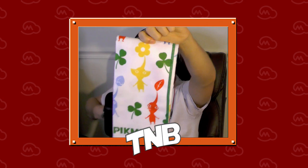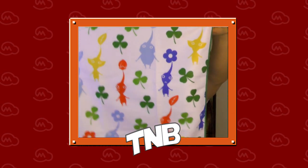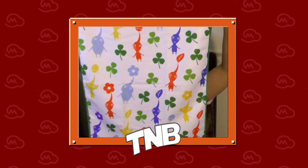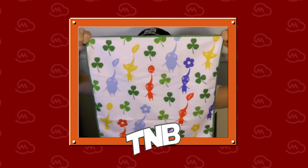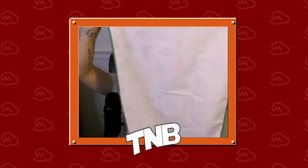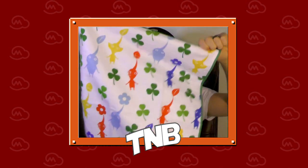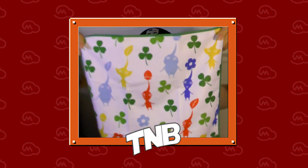Let me pop this open and see how big — so this is like how you would hang it. You'd hang it off your stove, off of wherever in your kitchen you hang kitchen towels. This is the full print here. Let me back it up a little bit so you can actually see it. It looks like you've got your ice Pikmin, your yellow Pikmin, your red Pikmin, your blue Pikmin. The back of this thing is just, as you could kind of expect, just white. It still has the green trim on it, but the real design is obviously on the front. And you've got your Pikmin 4 logo. I'd say this is a pretty cool towel.